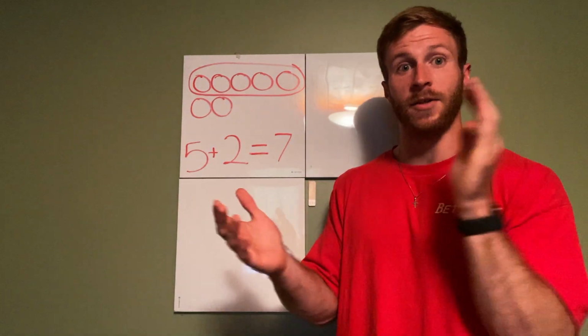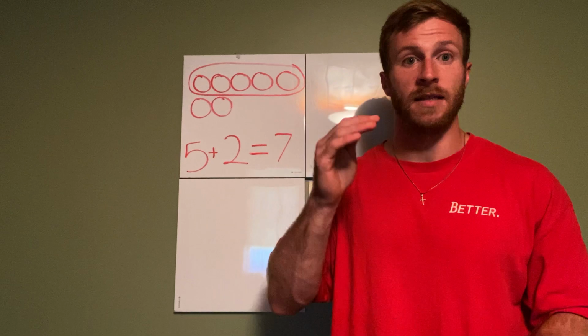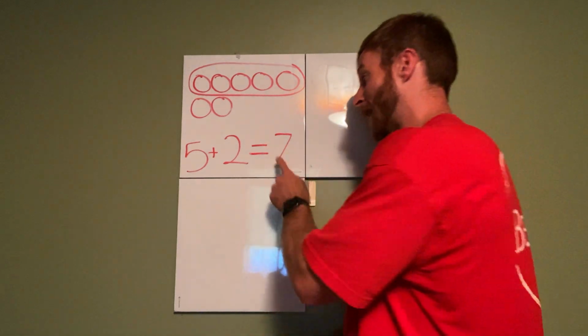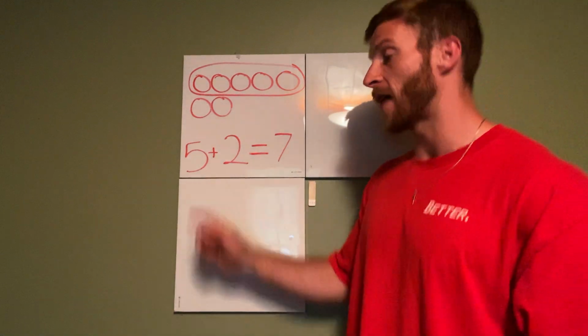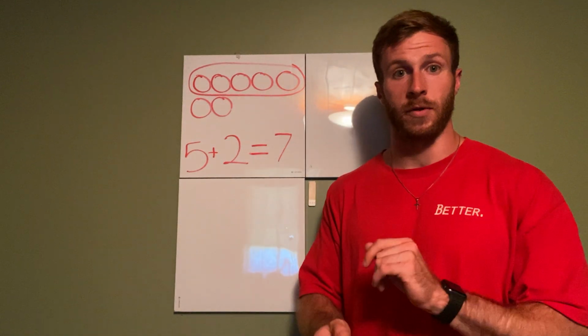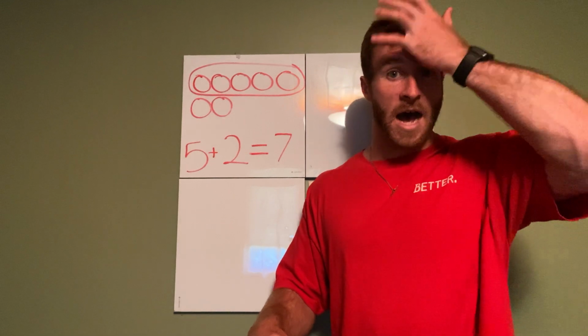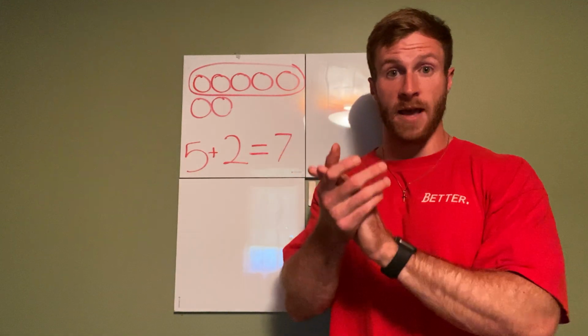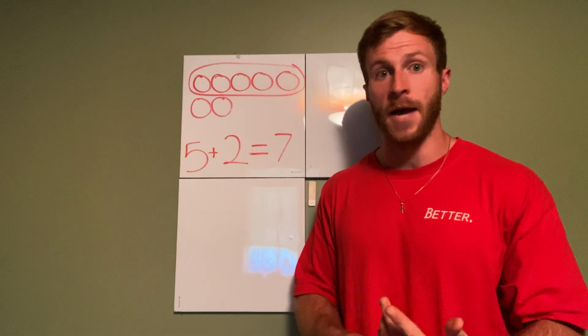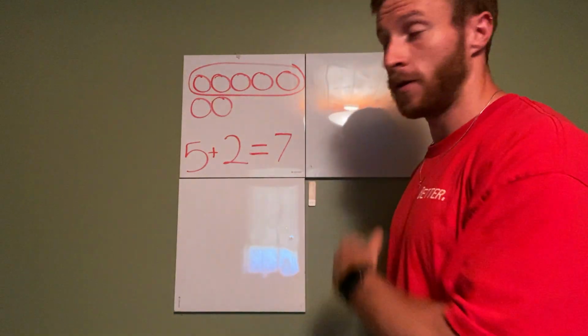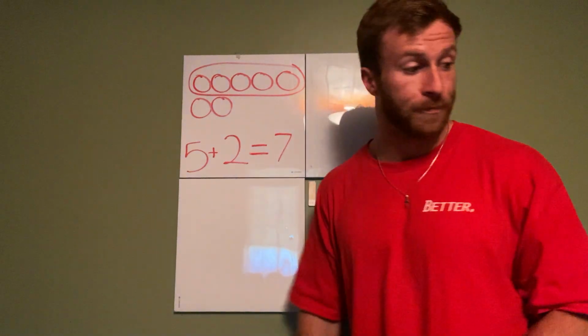There we go. I did 2 claps, and I said 6, 7. I got to our answer. We must be correct. Do that with me. Ready? We're going to put 5 in our head, count 2 more numbers. Ready? 5, 6, 7. All right. Some people like the feeling of the claps better than the fingers up. I think that method works really well. Okay?